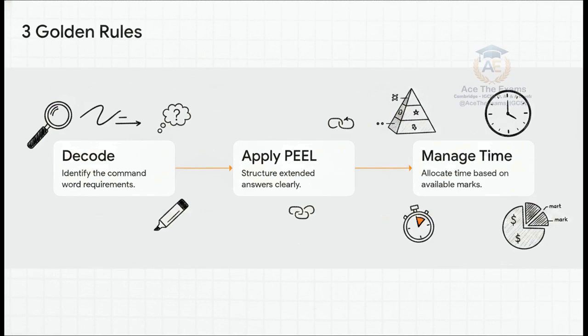Rule 2. PEEL framework application. For literally any extended answer, structure it rigidly with point, evidence, explanation, and link. Don't deviate. Rule 3. The time management matrix. Allocate your exam time strictly based on the marks available. Please do not spend 15 minutes writing a ridiculously complex string slicing algorithm for a 2-mark question. Deconstruct the question, extract the data, select the framework, and execute.